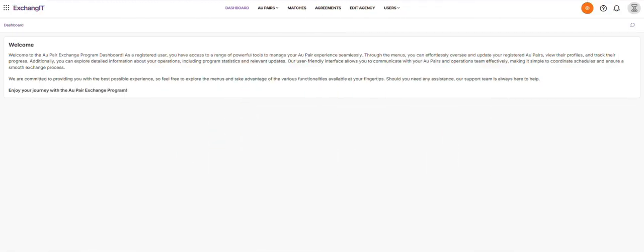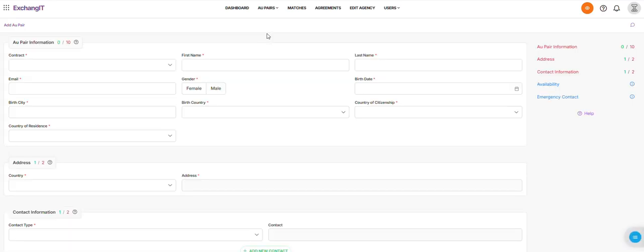Now that you have signed the contract and CHI has countersigned the contract, you are ready to start adding au pairs. To do this, go to your au pair tab and click on Add Au Pair. This will take you to the page where you can begin entering your au pair's information.